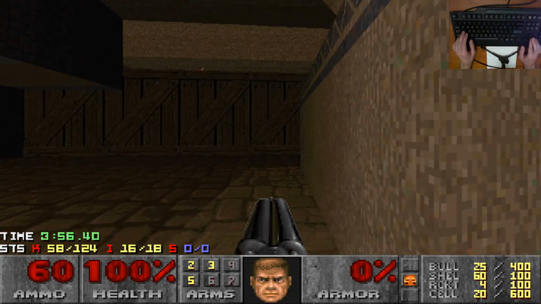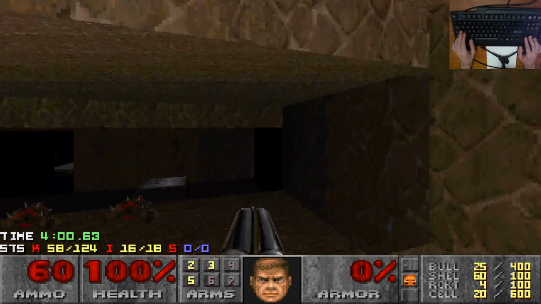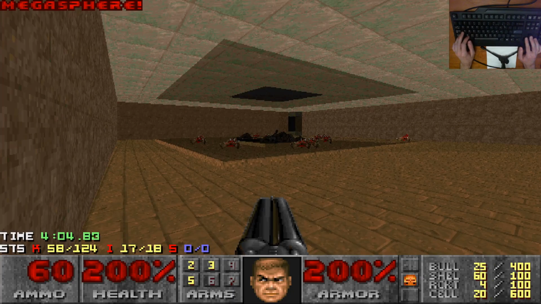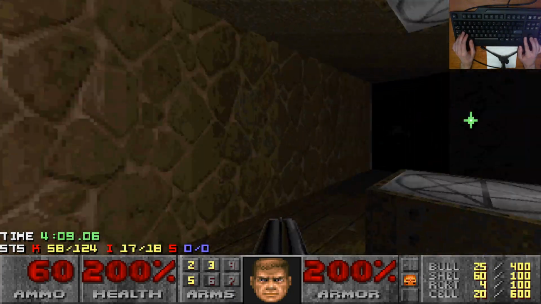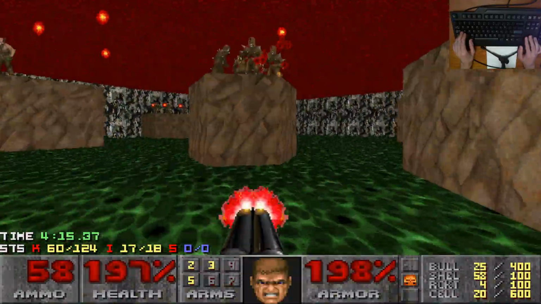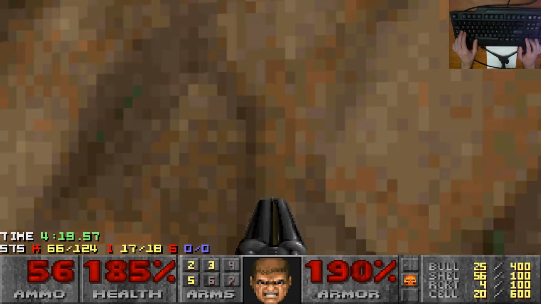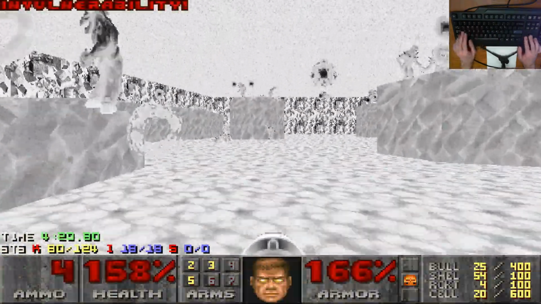Alright. And also, you get something very cool from where the pain elementals were. You press this switch and then go on the teleporter, runs straight forwards, and it's a non-secret, kind of secret megasphere. And now we can go to this awful room. My strategy here, get the party started, kind of.